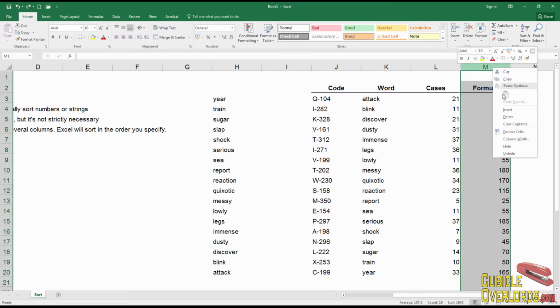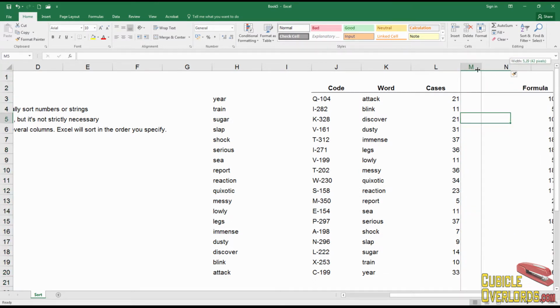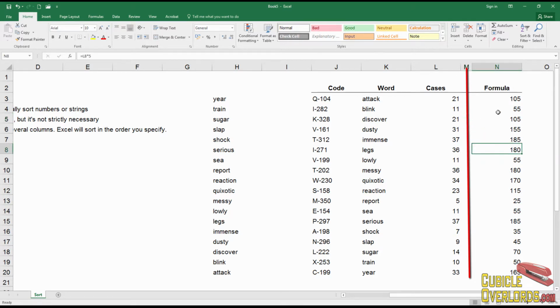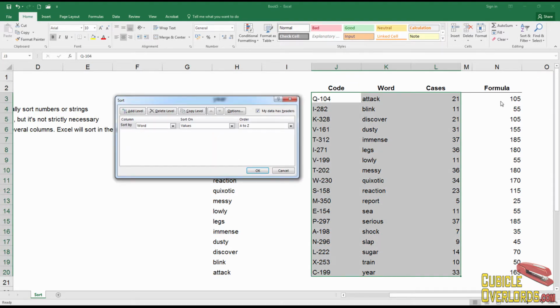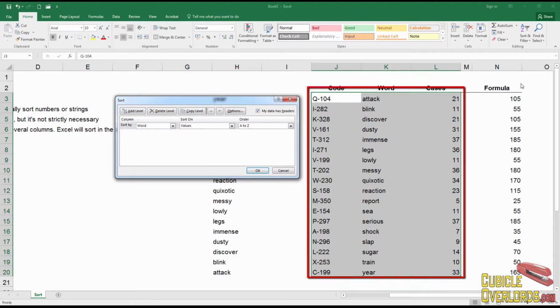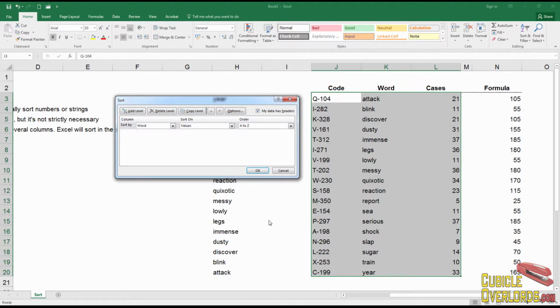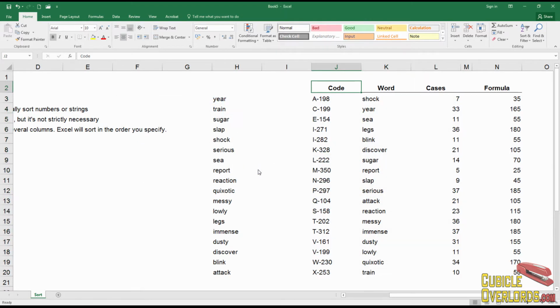But what you have to be careful of is this. Let's say that I inserted a blank column right there, because it looks neater, because I needed a space or whatever. There's a blank column here in between these two columns. And it just so happens that I sort the table. And as you can see, since there's a blank column here, Excel doesn't add formula to my range. Now watch what happens if I sort by code. When I do that, Excel says L3, L4, L5, L6, L7. It still maintains the same order right here.